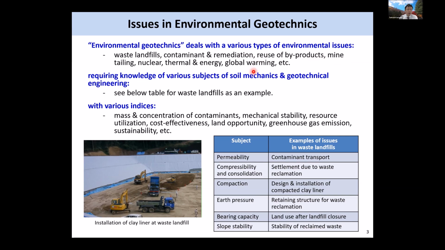To deal with these issues, proper knowledge of almost all the subjects of soil mechanics and geotechnical engineering is required. As examples, in this table I have listed the subjects of soil mechanics in relation to the issues in waste landfills. For example, knowledge of permeability is essential to understand contaminant transport, either in the clay barrier system or in the surrounding subsurface. Settlement due to the surcharge of waste reclamation is evaluated based on the fundamental knowledge of soil compressibility and consolidation. This photo shows the installation of a compacted clay liner before compaction. Compaction is primarily important to design and install the barrier to prevent groundwater contamination.